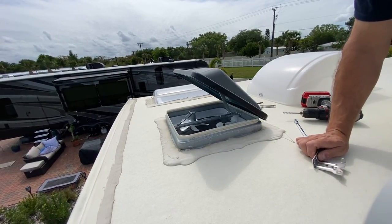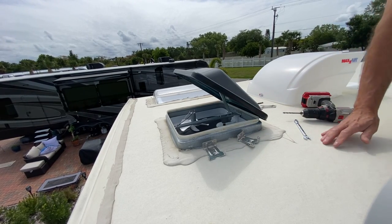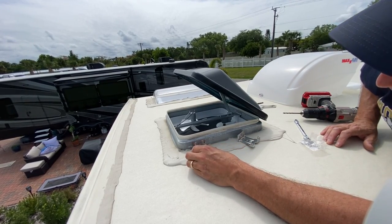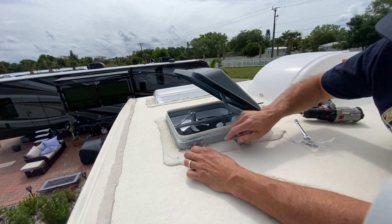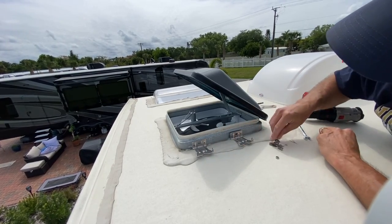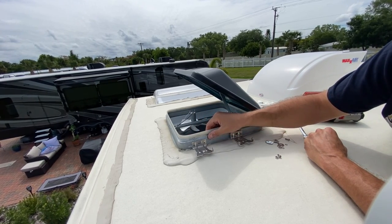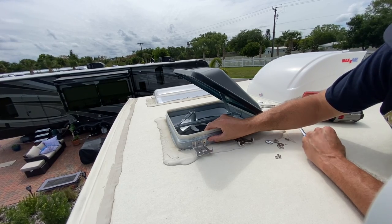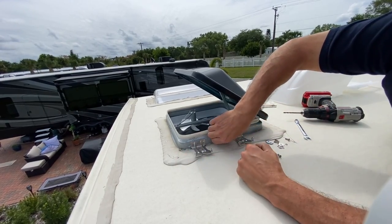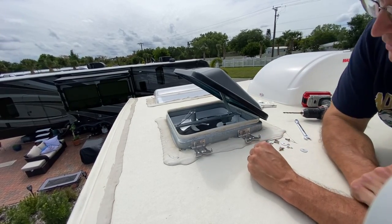All right, so I'm gonna line these up on this side here the best I can. I didn't bring a marker or anything up here with me. Mainly I'm just gonna try and stay away from this curve here, because when you put on the hardware, it's got this big washer that'll sit on the inside, and I didn't want it sitting funny like this. I want it to sit as flat as I can. So I'm gonna try and keep this as low as I can, but not too low. But really this lap sealant that you have here keeps it up here a little bit. So that's good enough for me.